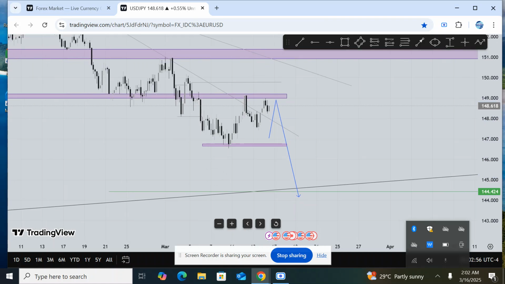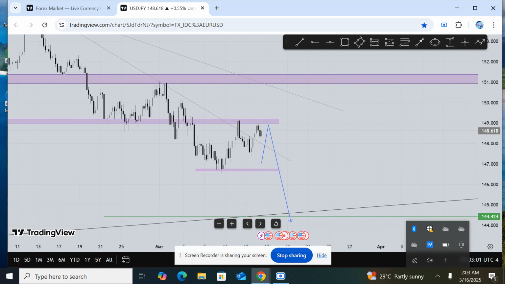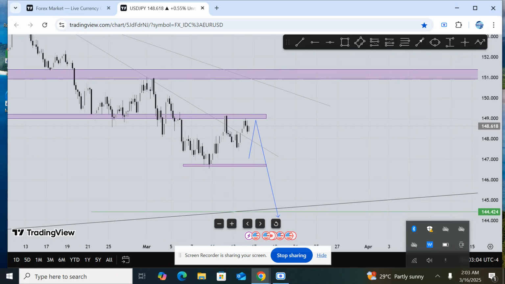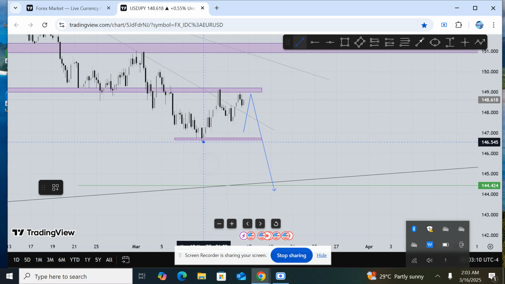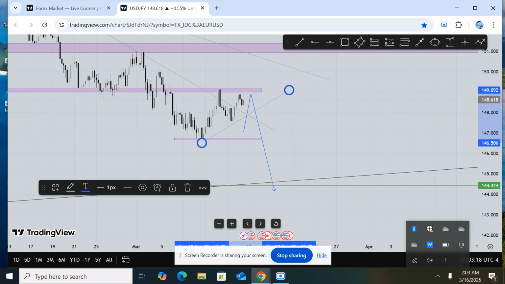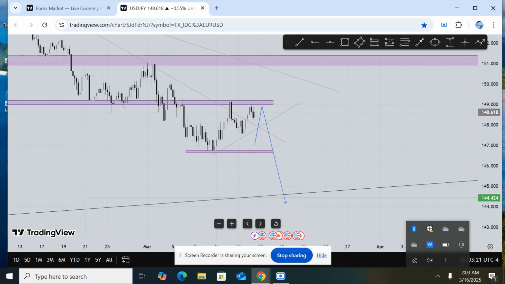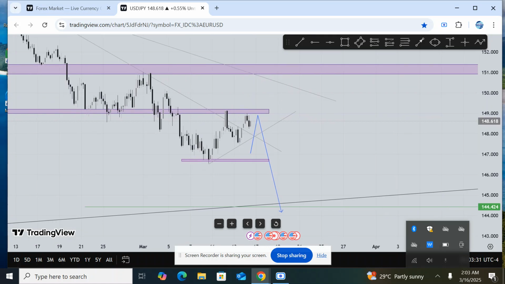So what we should be anticipating for USDJPY, I will put a seat right about here. Aggressive sellers though want to sell right about here. In fact, I already took a trade on this USDJPY. Took a trade from here. So currently I'm in a short position right about here on USDJPY.